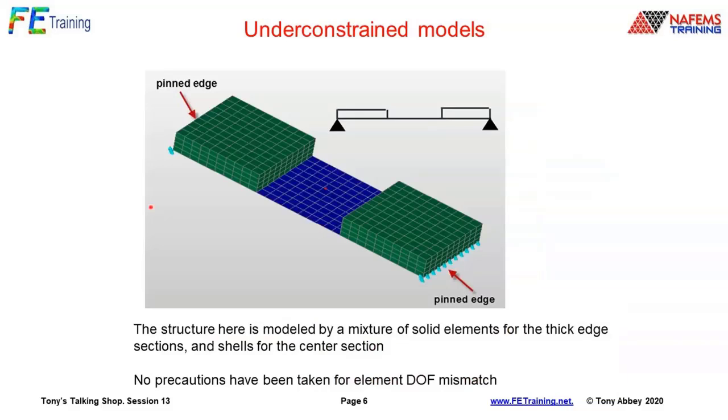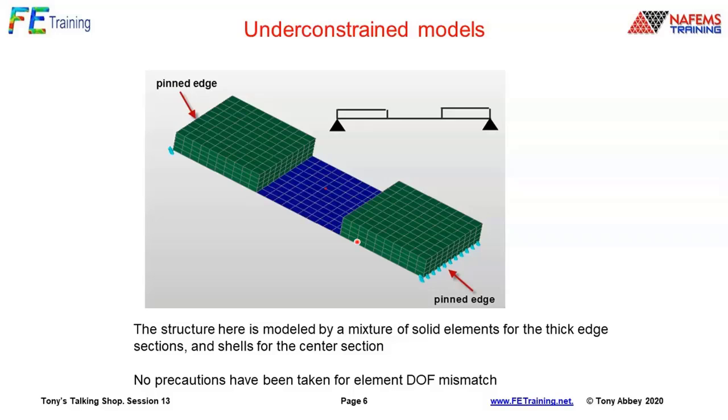Here's another example of dissimilar elements, and this one actually embarrassed me because I set this up as a little benchmark for the Intro to FEA class. The idea is we've got a very solid stiff section here that doesn't lend itself to thin wall or shell idealization, the green on the left, the green on the right, and a very thin section in between. So a sideways view looks something like that. I set up a pinned edge, apply a pressure load, and that will demonstrate the problem.